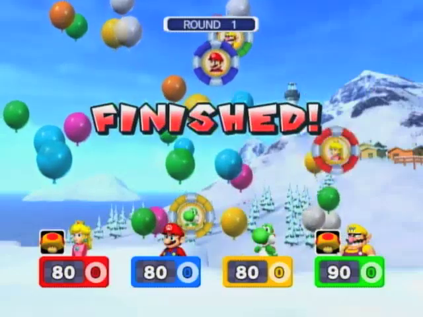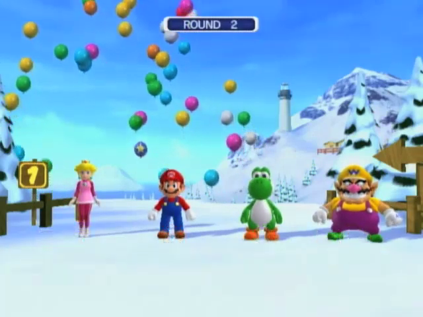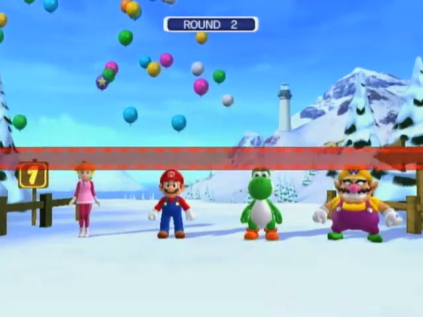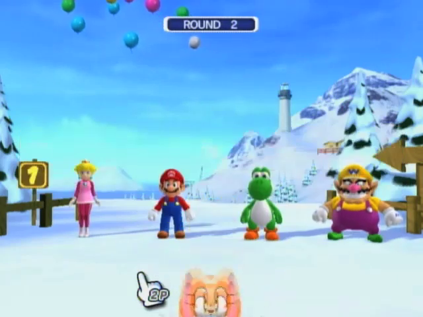Oh, I see now. When I was shooting, I think Mario and Wario bounced my attack back or something. Round two. So it's like when I shoot, I won't get points for it. It's Mario's turn. Please select an event.